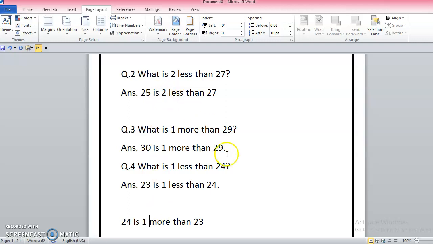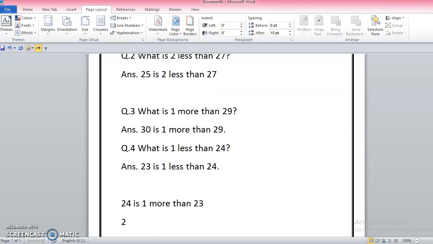Same for this. If I write 25 is dash than 27. I'm writing this statement in a different way. So I need to check whether 25 is greater or 27 is greater. 27 is greater, so 25 is smaller than.